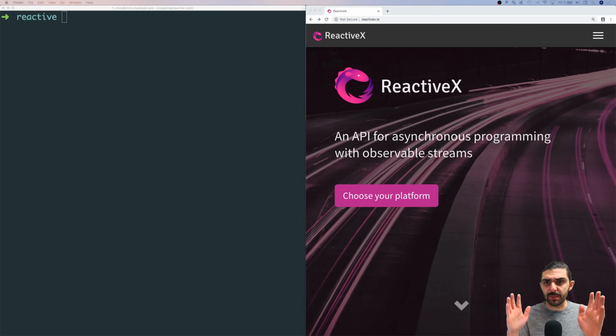Now, as a disclaimer, I haven't actually used RxJS or any of the reactive libraries, but I had a bit of a look at the API for RxJS, and the thing we're going to talk about today just seems like probably the way that they've done it. Maybe they've done it slightly differently, and if you are a hardcore RxJS user, I'd be super happy if you could outline some of the differences between what we're going to look at today and what actually happens in RxJS.